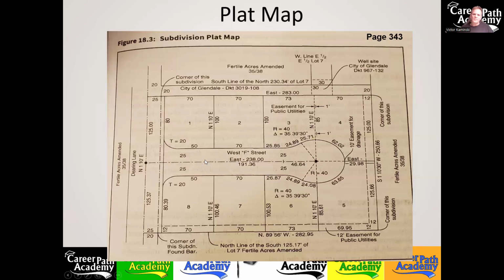Often it's done right on the map if it's going to be dedicated or if it's going to remain a private road. Why would you want to keep it a private road if you're selling off all the houses? Now you would need to maintain that road, fix potholes, shovel the snow, plow the snow regularly. So a subdivision like this would usually dedicate that land.